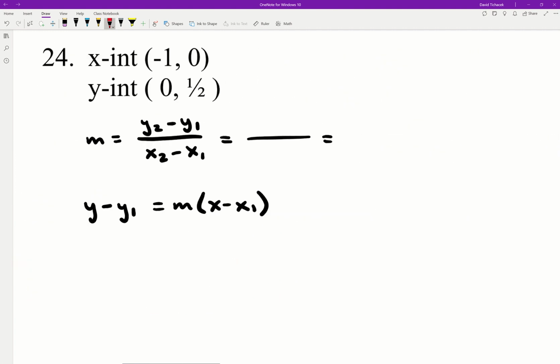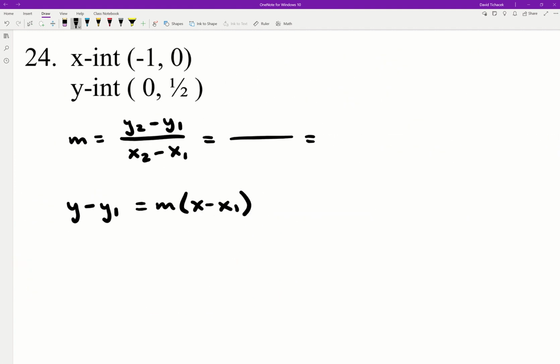So y is equal to negative 7/3 x plus 7 is going to be the equation of that line. And then as another example of that, we have number 24 here, where we're going to do the exact same thing. If they gave us the intercepts, we're just going to follow the formula to calculate slope. That's going to be 1/2 minus 0 in the top, and then in the same order, 0 minus negative 1, so 0 plus 1 in the bottom. This gives you an overall slope of 1/2, because that would be 1/2 over 1, which is just equal to 1/2. So that's what I'm going to plug in for my m.